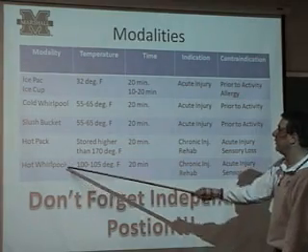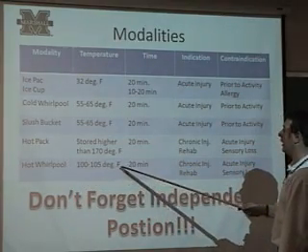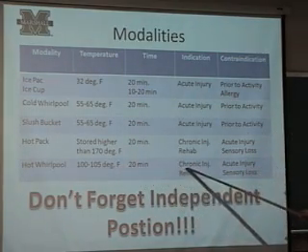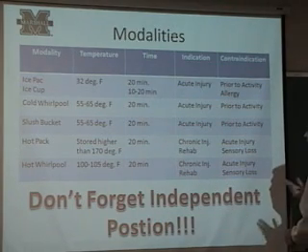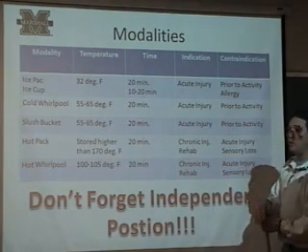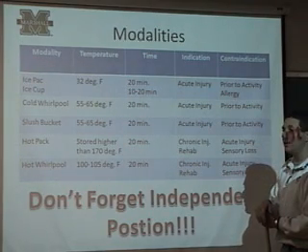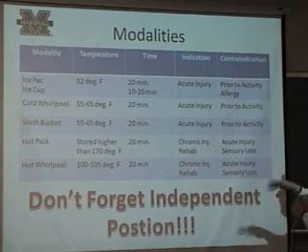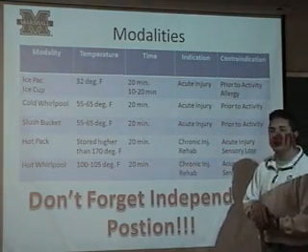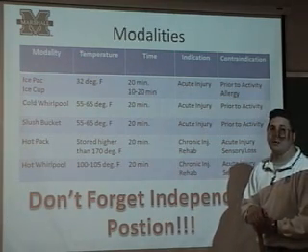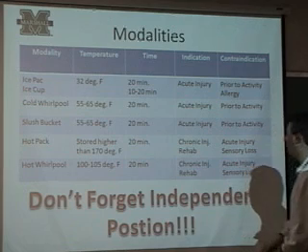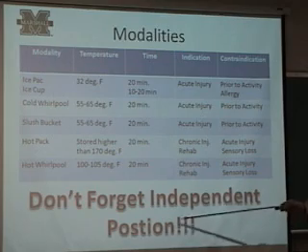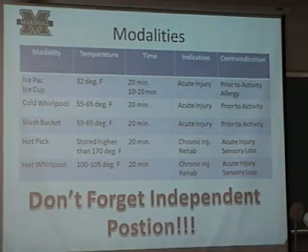Hot whirlpool, 100 to 105 degrees. 120 degrees is scalding. Never need to go much more than 105. 20 minutes, again same thing, chronic injuries, rehab, increased blood flow to that area. You can move the ankle in a whirlpool and do what we call cryokinetics, so movement with either cold or movement with warm. Anytime you do movement, it causes movement of the muscle, actually does a pumping motion and helps milk swelling out. So that's always one good thing to do for venous return. Don't want it on an acute injury or sensory loss, but don't forget, keep them in the independent position at all times possible.